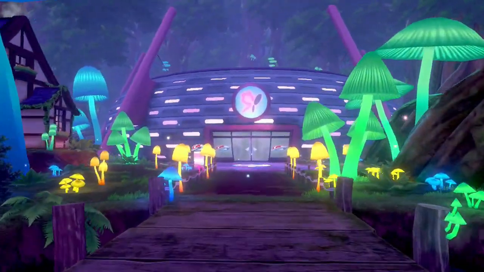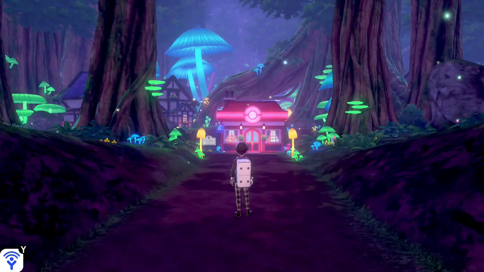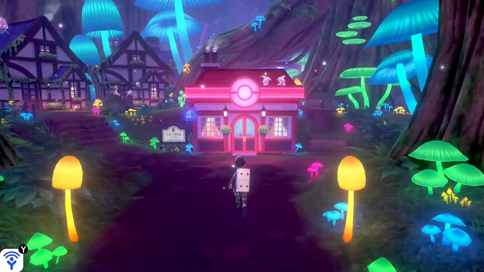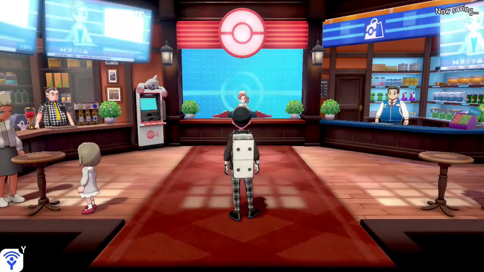But look at this place. It looks like something from Alice in Wonderland. You know, fair point, fair point. I'm pretty sure you made that joke in the Dengar series as well. Oh, well, who cares? It's fine.